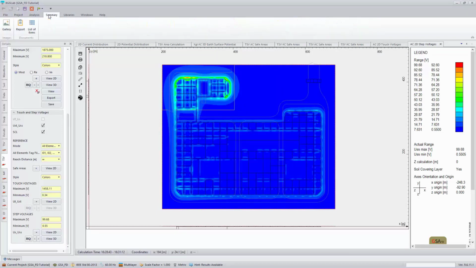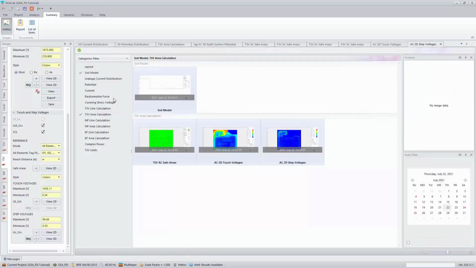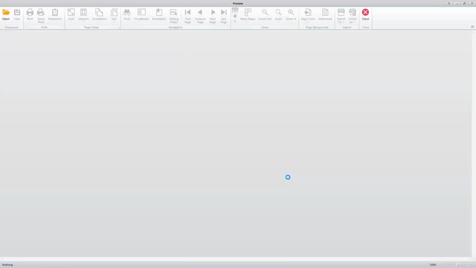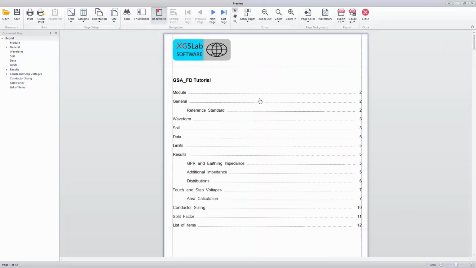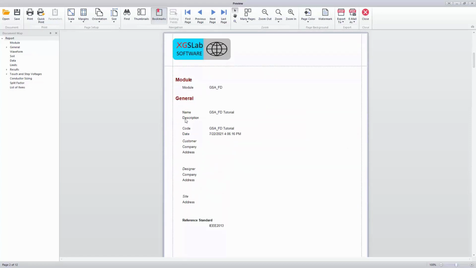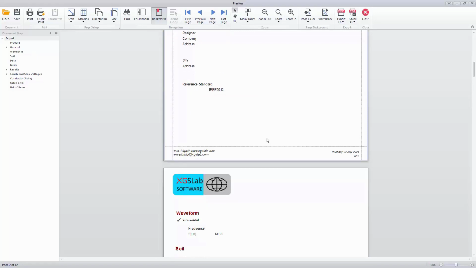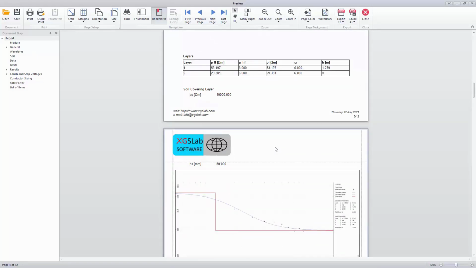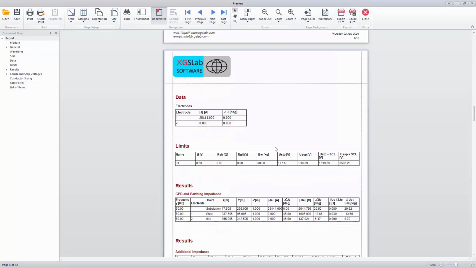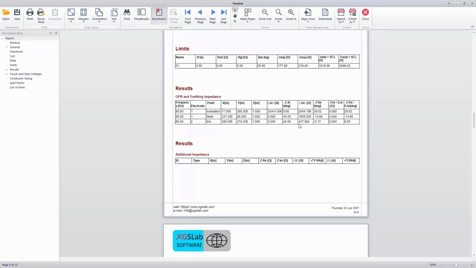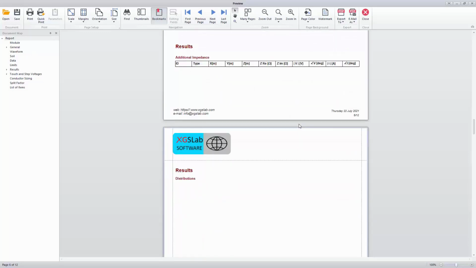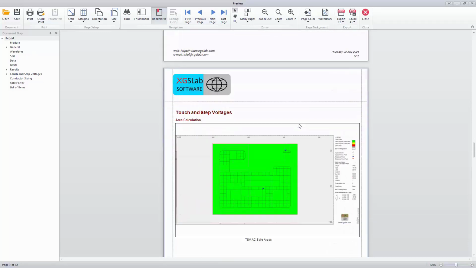And when we go to our summary tab, we can find a gallery of all of the images that we have snapped going through this analysis. And this is going to be captured when we create our report. This report will have a table of contents and incorporates any of the information that you included in the project information. It provides the soil resistivity measurements and the soil model that you were using, as well as the energization and the limits associated with your system's evaluation.